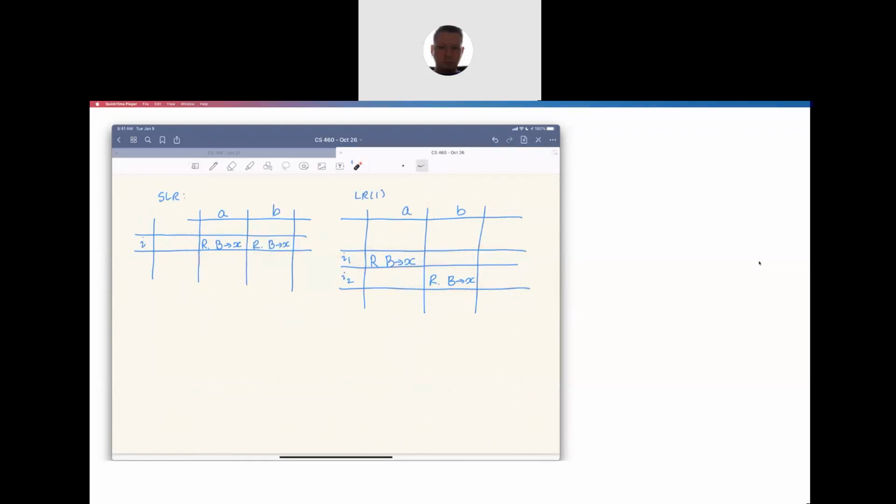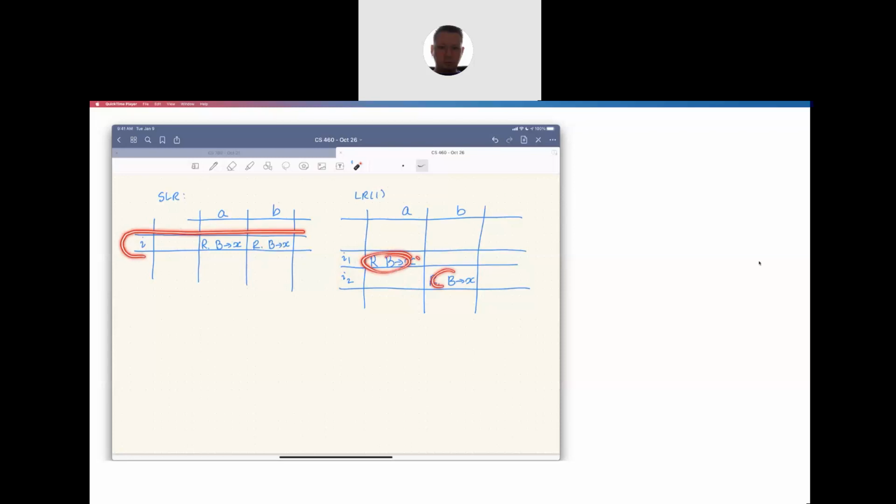If there is nothing in these states that would cause a shift-reduce conflict, then I could reduce this by merging this into a state I, where I just have that and that.